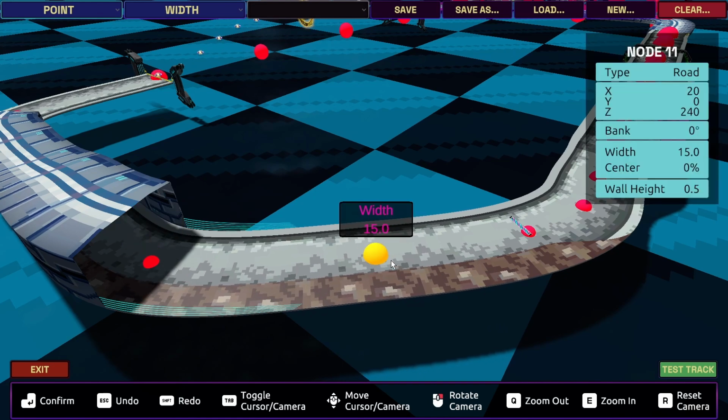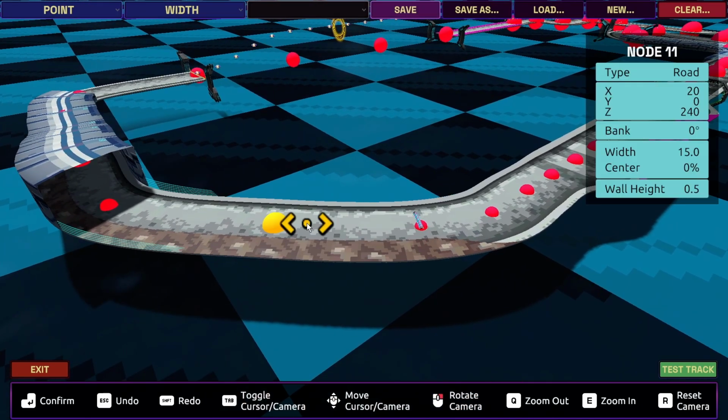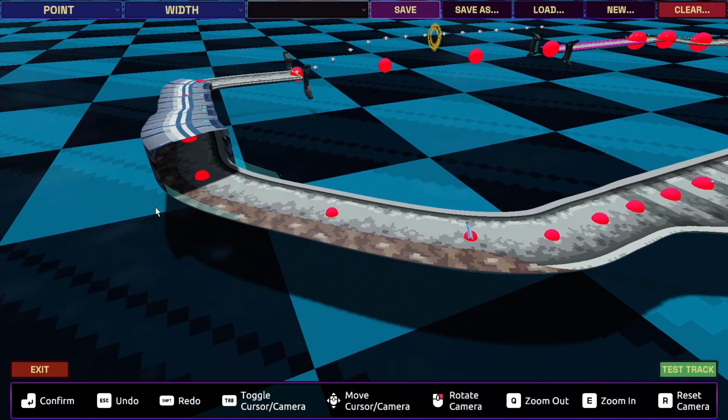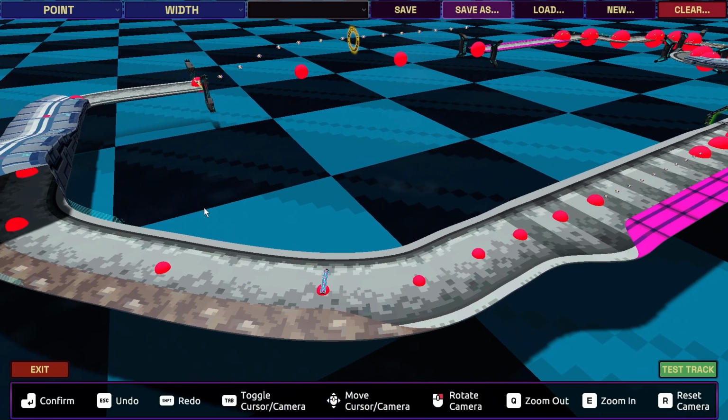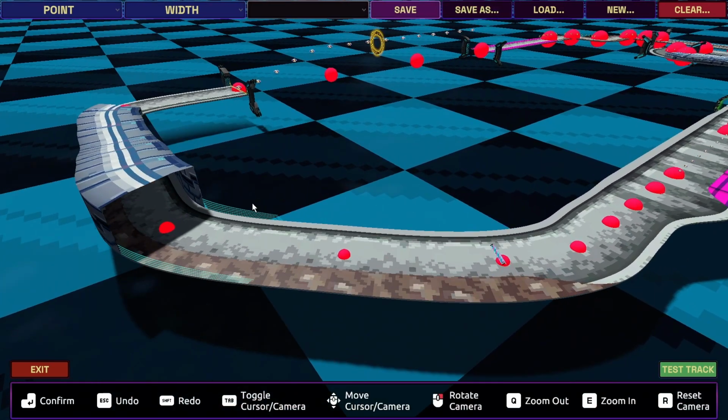The width, I would recommend, is the official tracks course editor's way of making the track a specific width. What I like to do is between 10 or 15. Up to you, however you want to do it. You could even go lower. Certain parts of your track can be skinnier. It all depends on how you want to go about it.